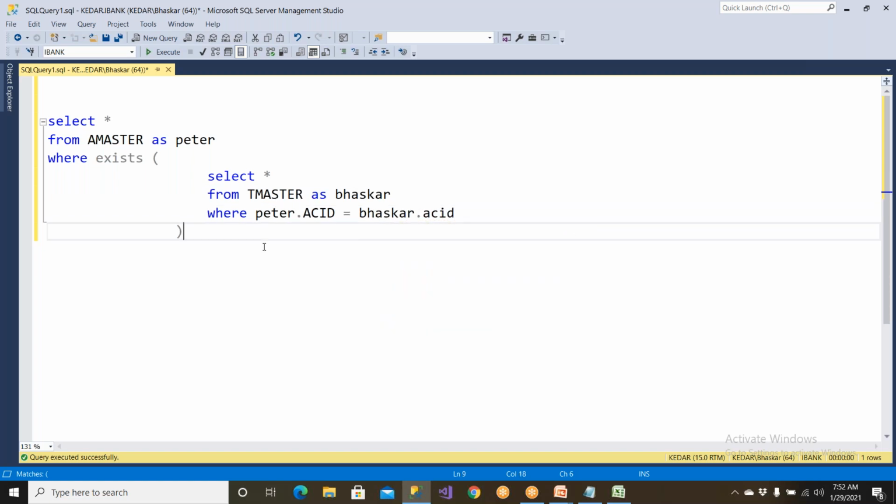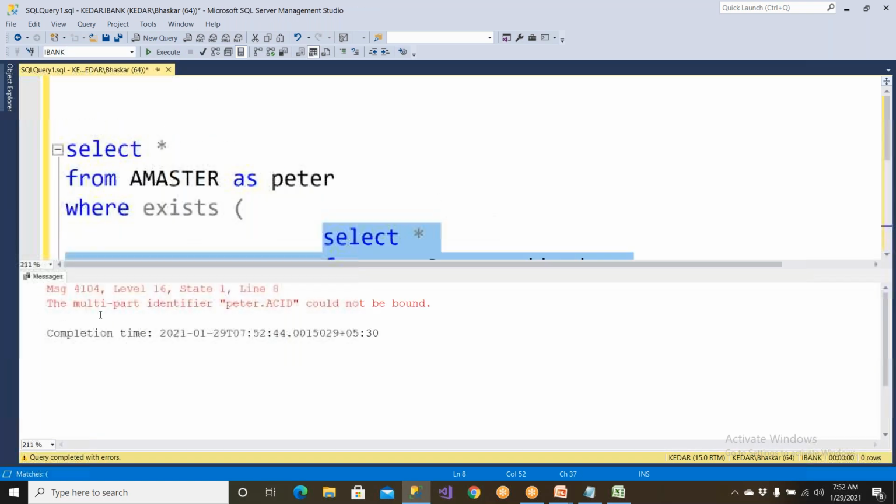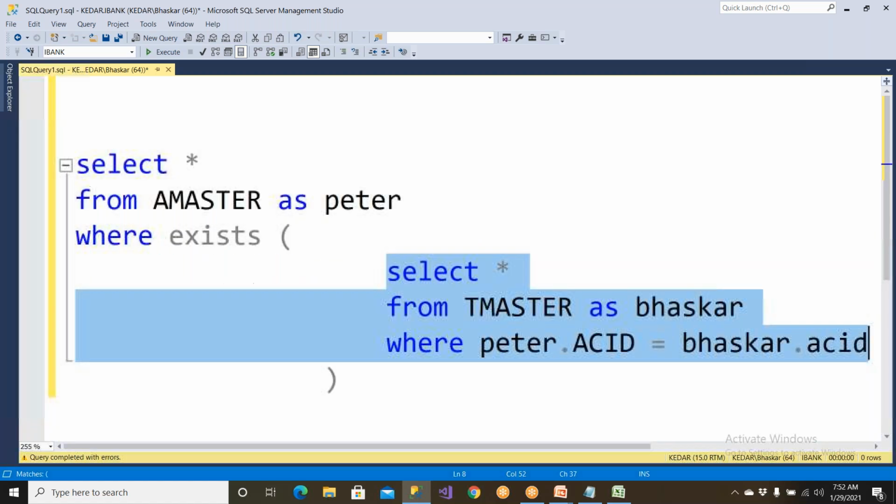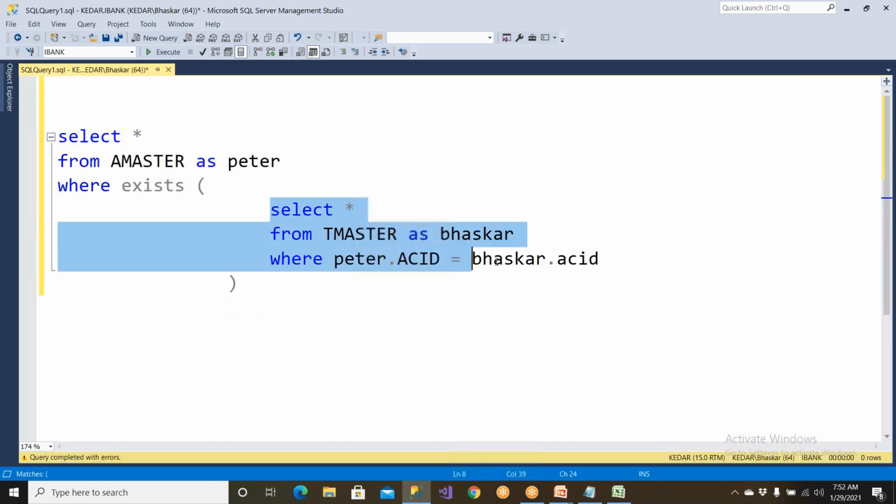Now, what is happening? Always Bhaskar is going to the Peter and gets one value, and is going to compare. Now, when you try to execute, this will not execute because it says a multi-part identifier error, because I'm referring to Peter, the outer query. So this is what is called a correlated subquery.